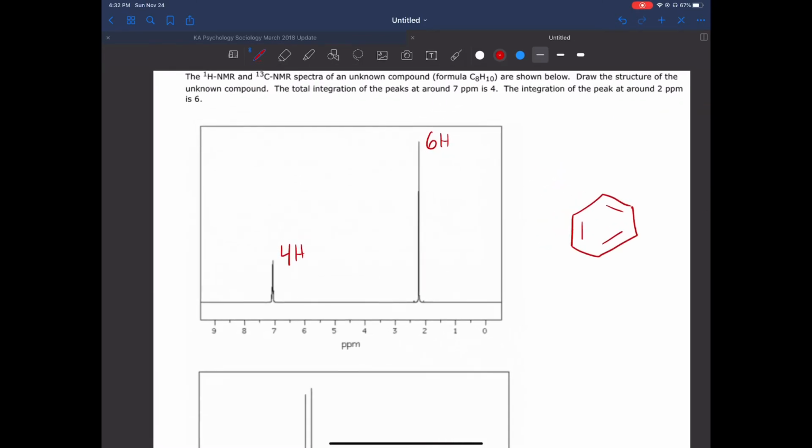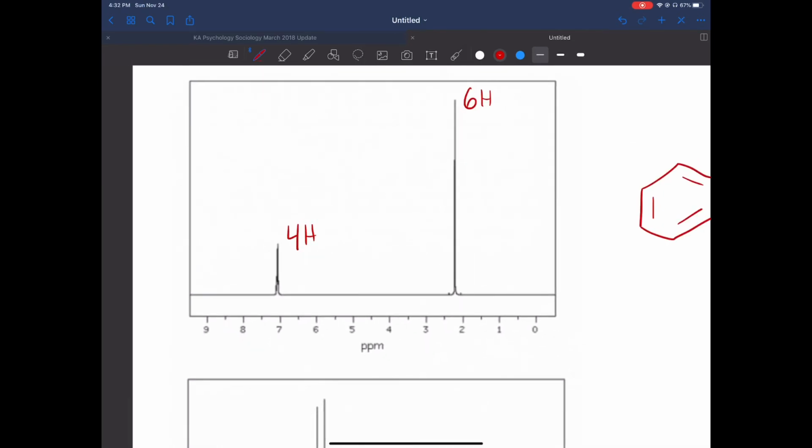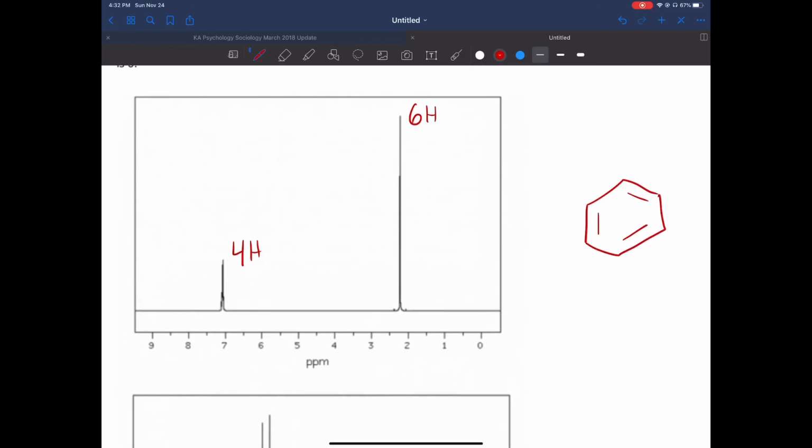Now, what I want to do is I want to look at the benzene peak right here. Remember that between 7.5 to 8.5, right? That's going to be your benzene peaks, the hydrogen on a benzene. The integration is telling you that we have 4 hydrogens represented by this peak. Now you can see that it's almost impossible to tell what that peak is. So that's the thing about benzene peaks. Oftentimes they're a little bit strange. If you try to count your benzene peaks, you're going to have a very tough time. So a lot of times you don't even have to worry about that. 4 hydrogens for your benzene peak.